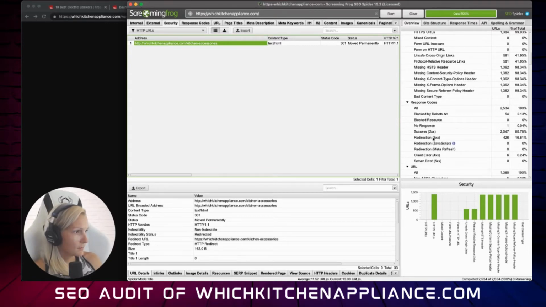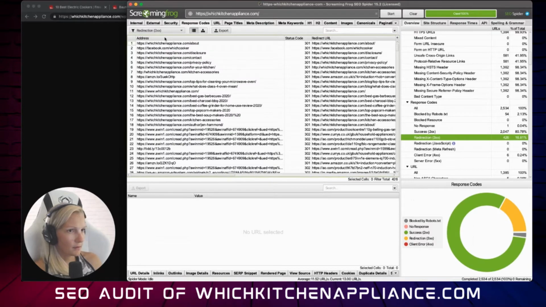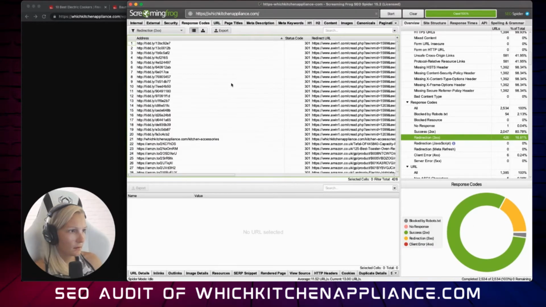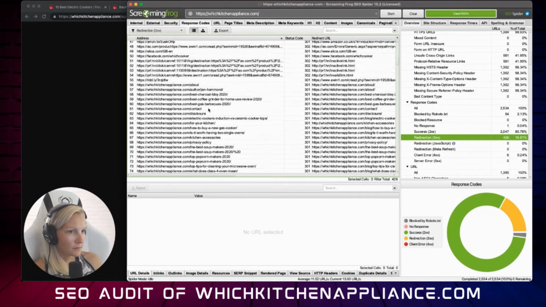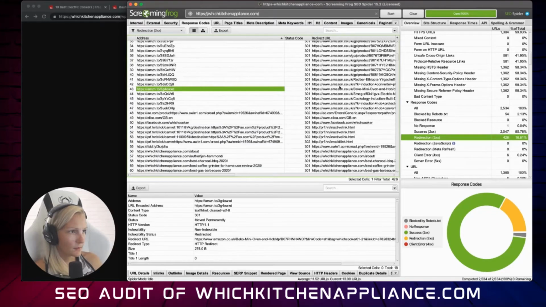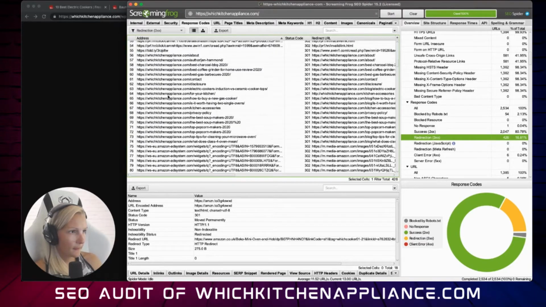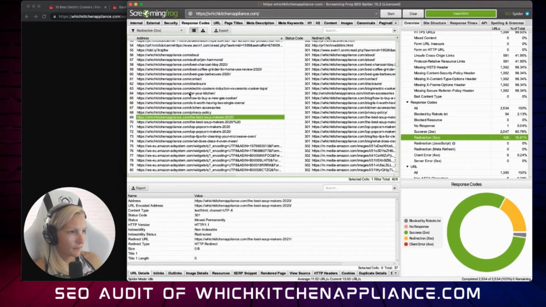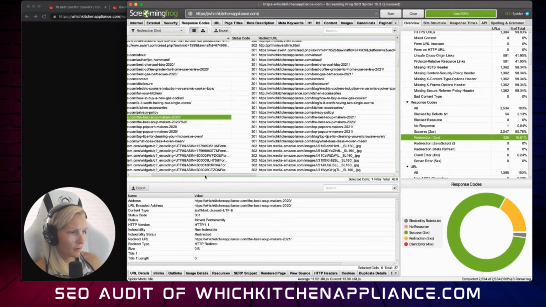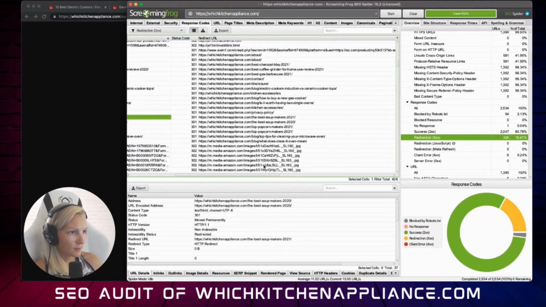So success, redirection, let's see those redirected URLs. Okay, so these are, from what I see, shortened URLs to affiliate links. Some of those internal links are redirected, so the best soup makers. Okay, so they're redirected to 2021.